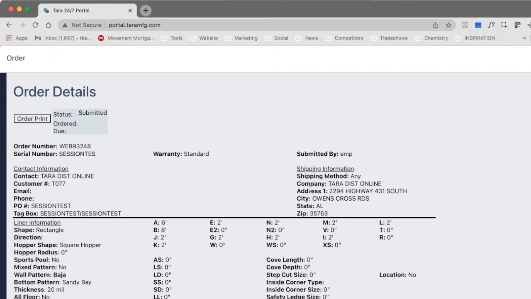It tells you here the shipping information that was put in. It tells you what warranty was selected on the order. It gives you the serial number. It gives you the PO number, the tag box that you set for the order, your shape, and then all of your measurements are here on this side.